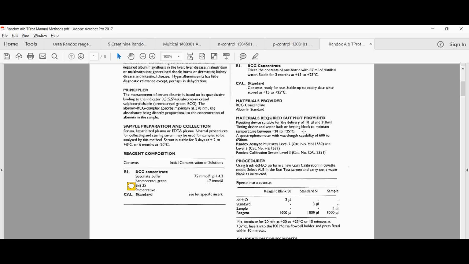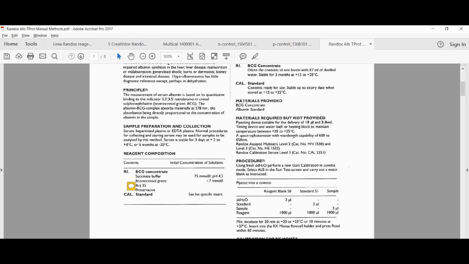Russia, for instance, which is a very cold place, if they don't, they either have to specify that the temperature must be brought to 20 to 25 degrees, or Sweden in the winter, or any place where it's extremely cold, even in Cape Town when it's extremely cold, then you have to make sure that the temperature is brought to 20 to 25 degrees, which is a room temperature. Then other material that you also need is a spectrophotometer that can measure between 600 and 650 nanometers.